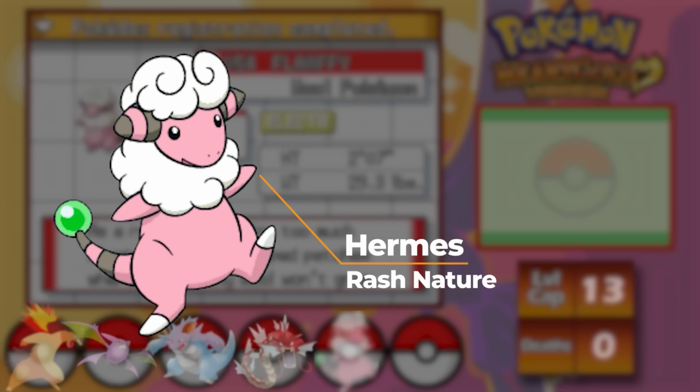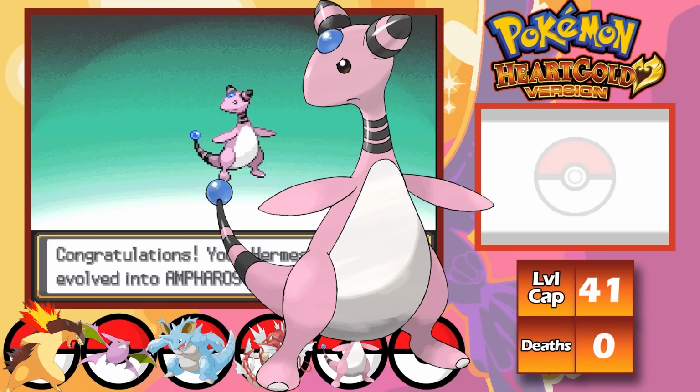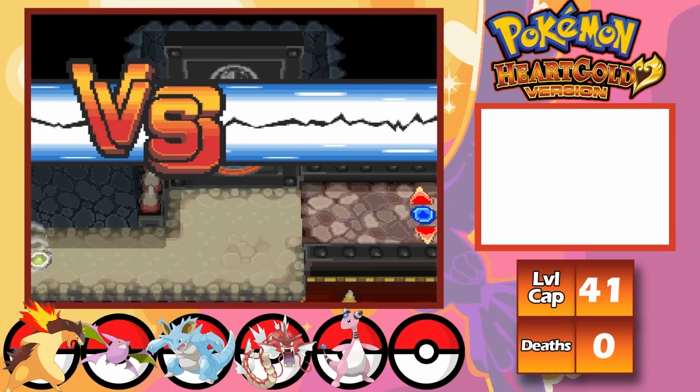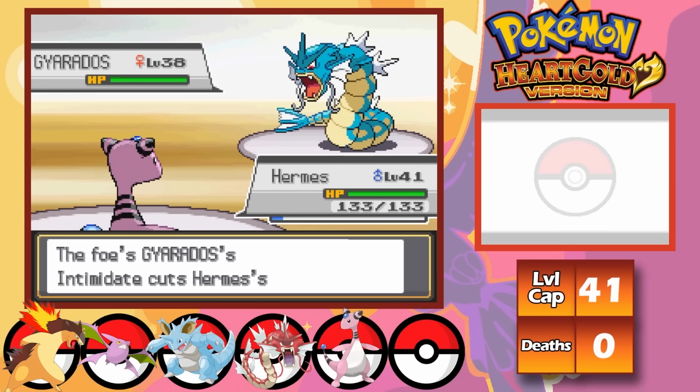With that being said, I named Flaaffy Hermes, then check out the nature, which is special attack up and special defense down, which is honestly pretty solid. I then a little bit later evolve Hermes into Ampharos, and just look at that shiny. It looks really nice. With all of that preparation done, I'm finally ready to challenge Claire and her dragon types for the final gym badge of this run.